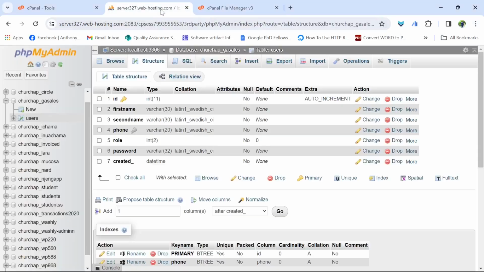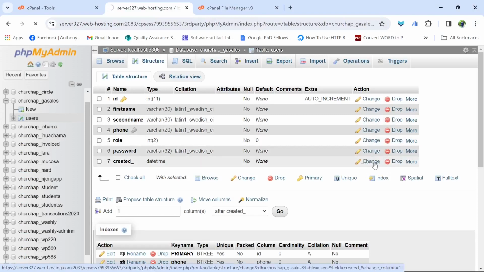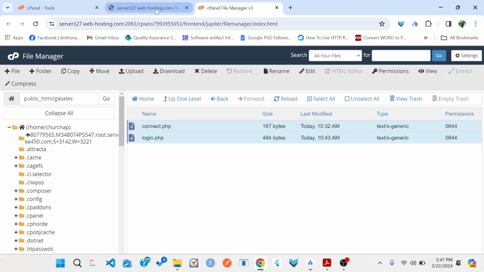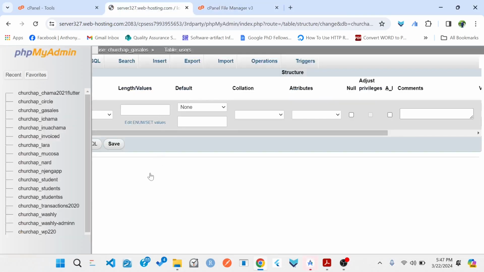I want to start with the script. So this is the database. I want to rename this. So I click change here. I'm not sure why my server is very slow. I think internet. Okay.